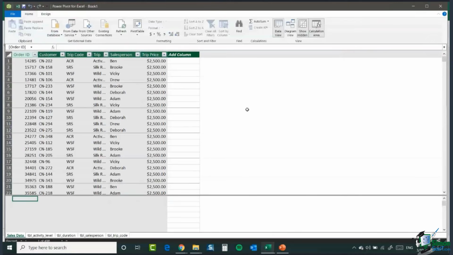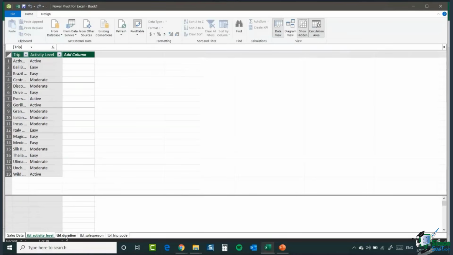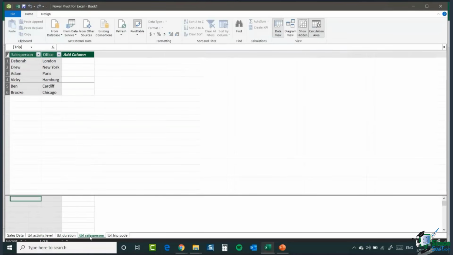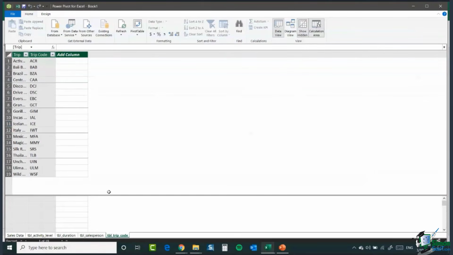Now, this opens up a different window entirely, our Power Pivot for Excel window. And what this will show you is at the bottom, we have all of our different tables of data that we're using. So we have our main sales data table. I can click on activity level to see that one, duration, salesperson, and trip code. So I have all of my data loaded at the bottom.